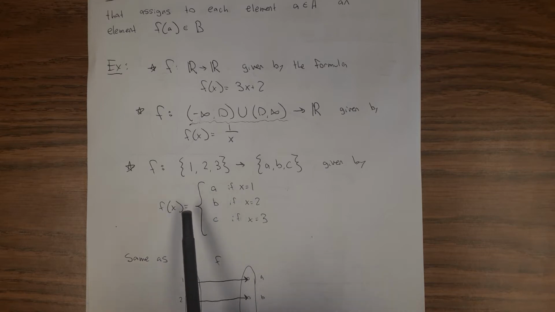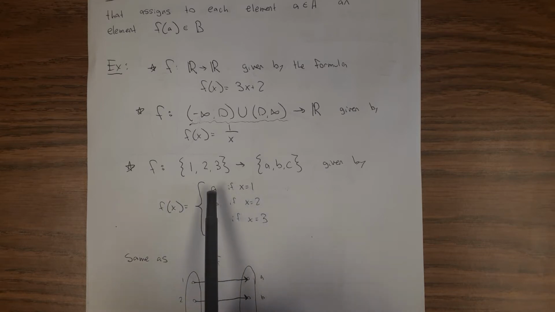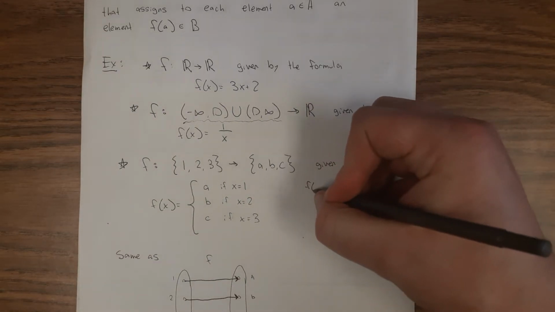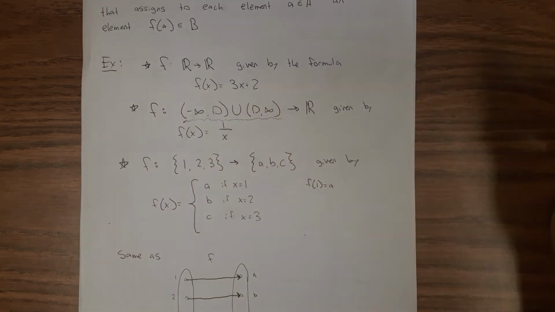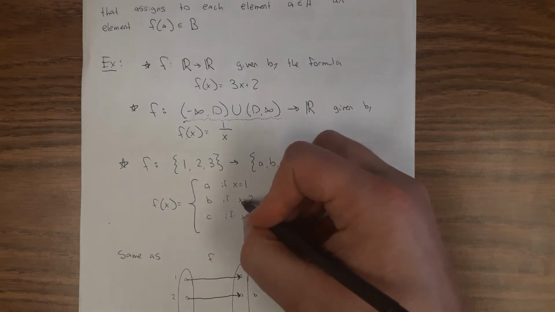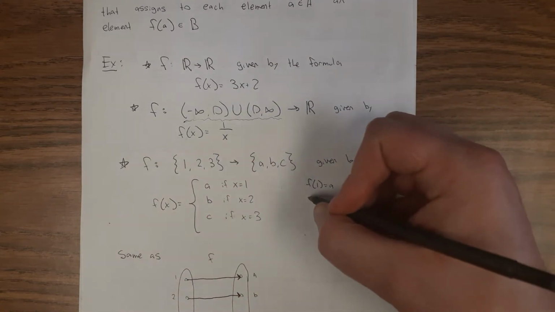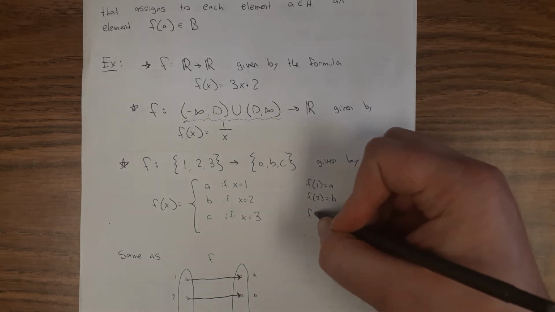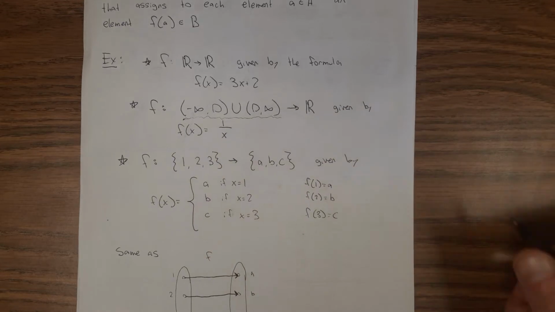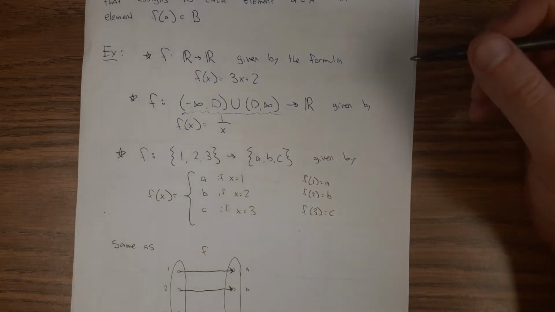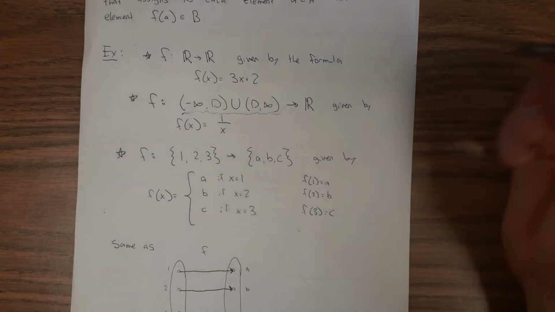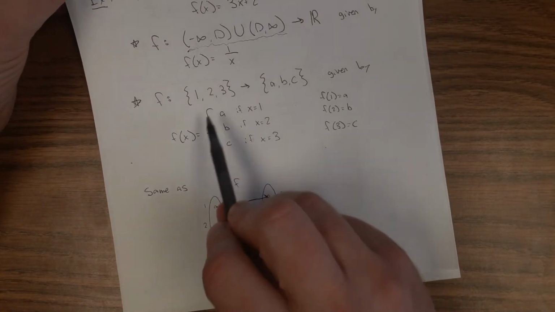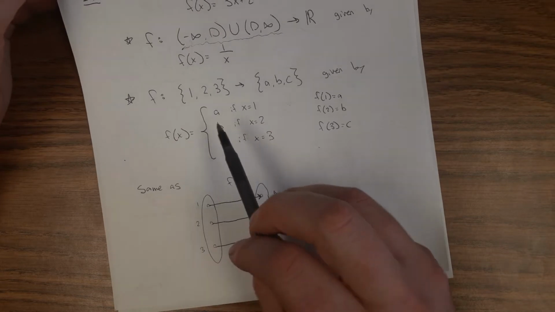This tells you that if x is 1, then f of x is a. So in other words, that's telling me f of 1 is a. And then this is telling me that if x is 2, then f of x is b. So f of 2 equals b. And then this one says f of 3 equals c. So that's it. I know f of anything. Anything I would want to know f of, I know it. So this is how to specify this as a piecewise function.